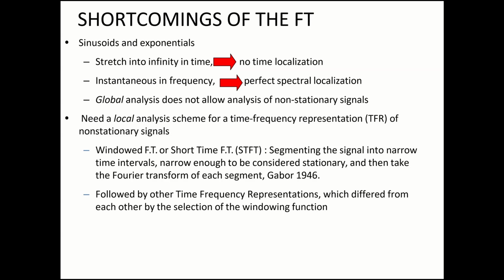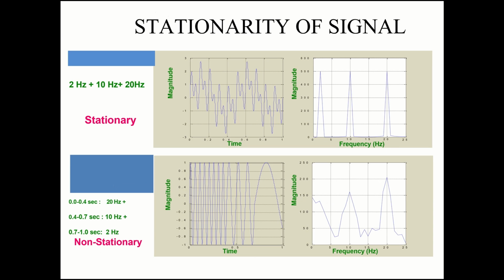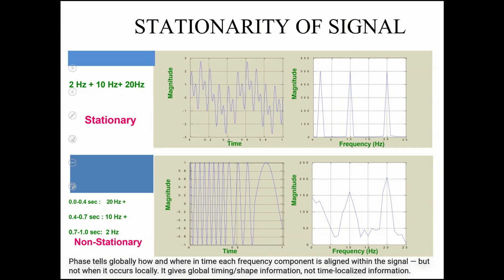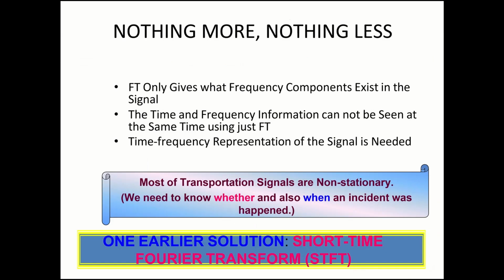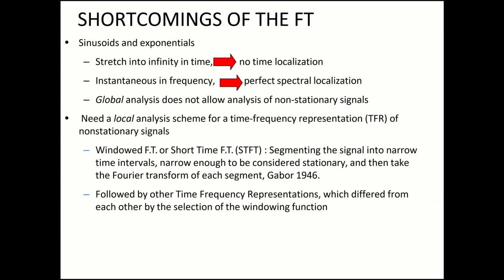Time localization doesn't phase play? No, it's the structure. The timing is time: at which time is this frequency present? If I have a reference, I have the phase of that reference and the frequency. Phase tells you, let's say you have two sinusoids, same frequency but different phase. In other words, let's say this signal: if it's starting from here, I have this thing. But if I start here or here, the phase changes. So this information is reflected in phase. But which frequency is present at which time? Still, I am not getting it. You see what I'm saying? So phase information is not giving you the exact timing. Yes, it's giving you where it's starting and delaying, but not the exact time.